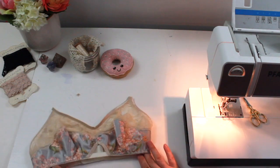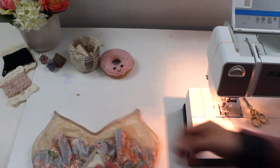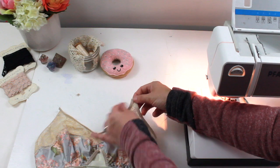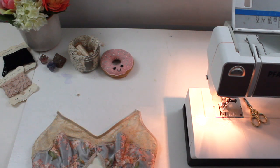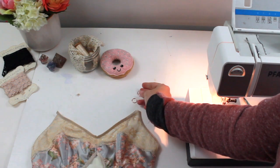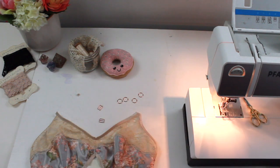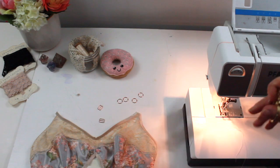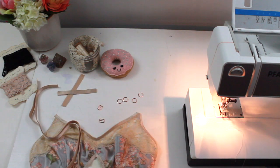So now we're at the point where we can attach our straps, and we can be a little creative at this point. You can either create a strap that attaches with a ring here. You can attach the strap directly to this strap extension. There's a few different ways you can do it. I think that I will do a ring. So I'm going to take a total of 4 rings and 2 sliders. I need 2 pieces of strap elastic. All the measurements are provided in the pattern. And then 2 smaller pieces to attach the strap to the back.